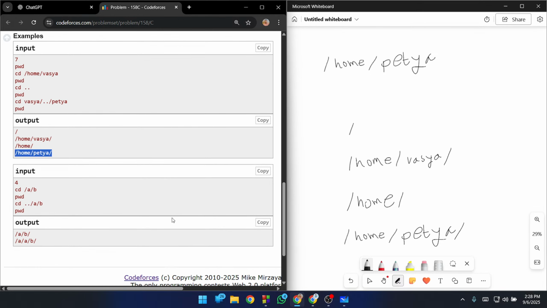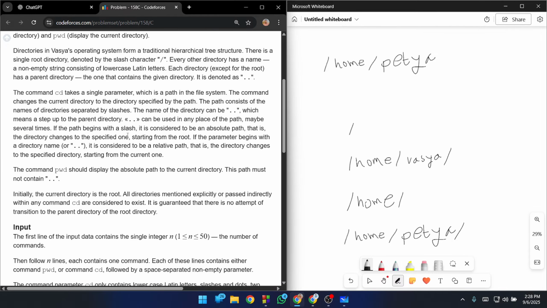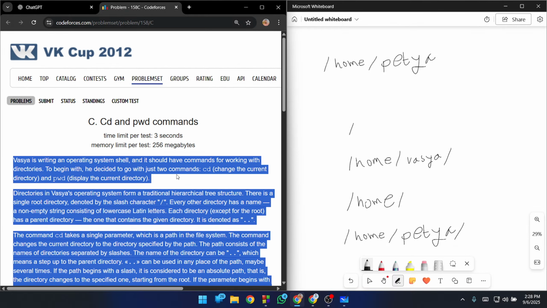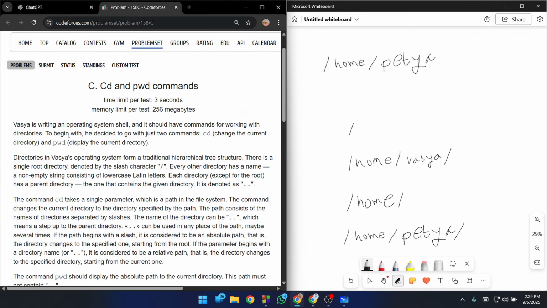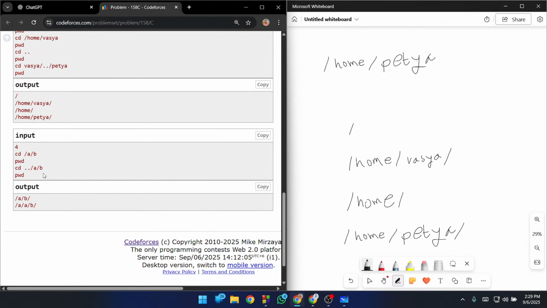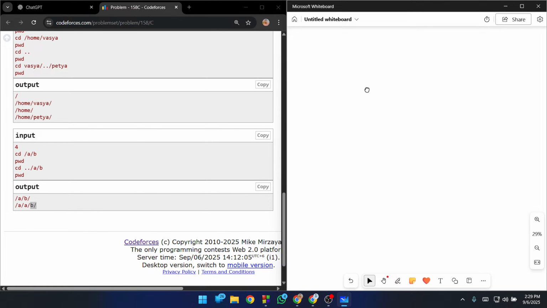I told you we would understand better if we just do the input output and we didn't have to read the statement again. That would have taken a lot of time. Instead we understood just from the input output. Let's also try to solve this one. This one looks a bit confusing though, but shouldn't be that hard.